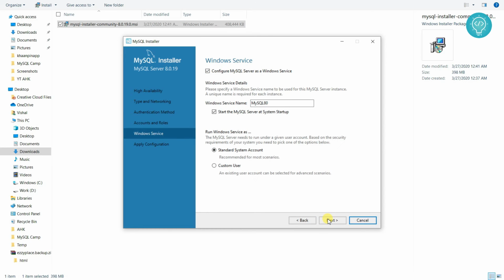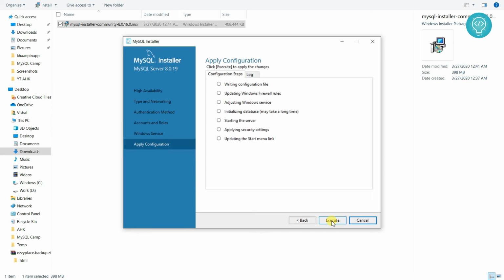Click next, and if you tick this, the MySQL server will start whenever your computer starts. Otherwise you will have to start the MySQL server manually by typing the mysqld command. We will look into that again. Even if you don't click any of this, we will be fine for now.